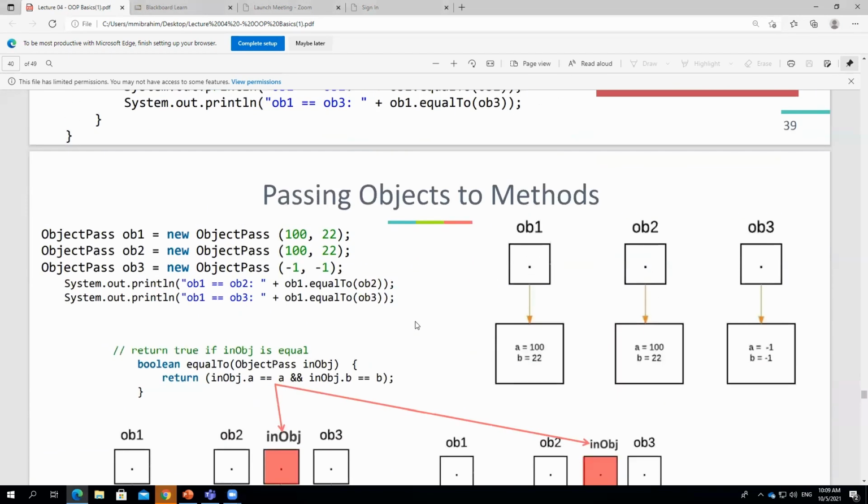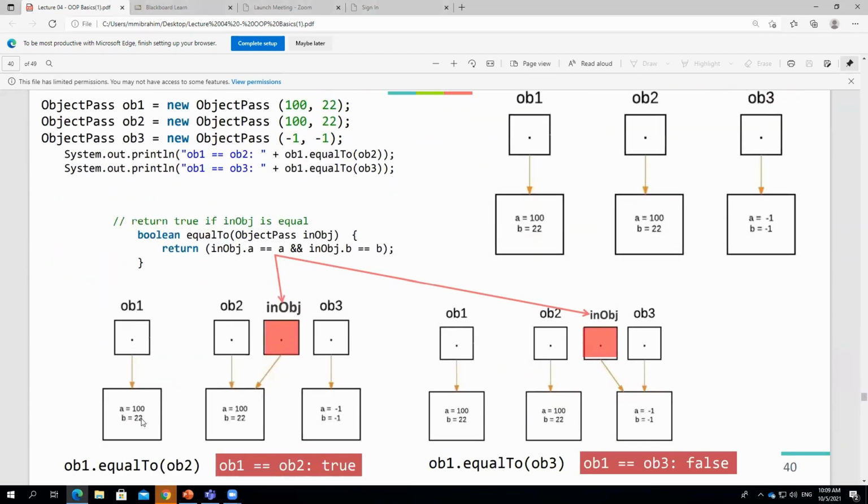Looking at this, object 1 has A 100 and B 222, and the same for object 2, and the same for object 3. I am talking now about the objects, not about this. I am talking about calling the constructor: object 1, object 2, and also object 3.